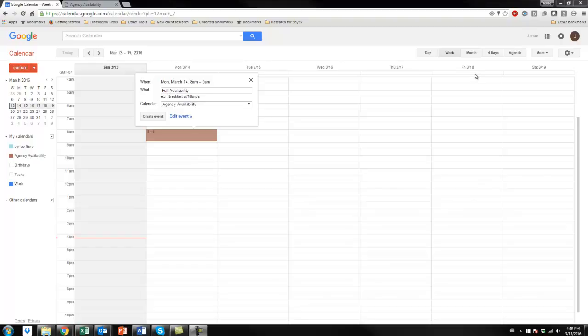Whereas if it's a full day event, then I have to change the entire event. So for me, it's just easier because I have on accident marked myself as unavailable and then forgot why I was taking that day off or whatever the case was and gone ahead and actually scheduled projects on that day. But by visually blocking out the entire day, I avoid that from happening. So you don't have to do it this way, it's just a suggestion.